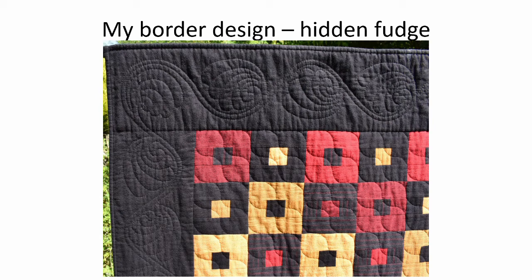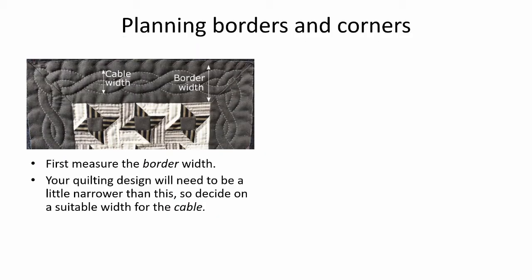So, how could you make sure that everything fits on your quilt perfectly without the need for any fudging at all? Well, something like the egg and dart we had a moment ago with the part circles is relatively easy to calculate, but for a more complicated design such as a cable, you do need to do some planning beforehand. You need to decide on a width and a length for your cable repeat.